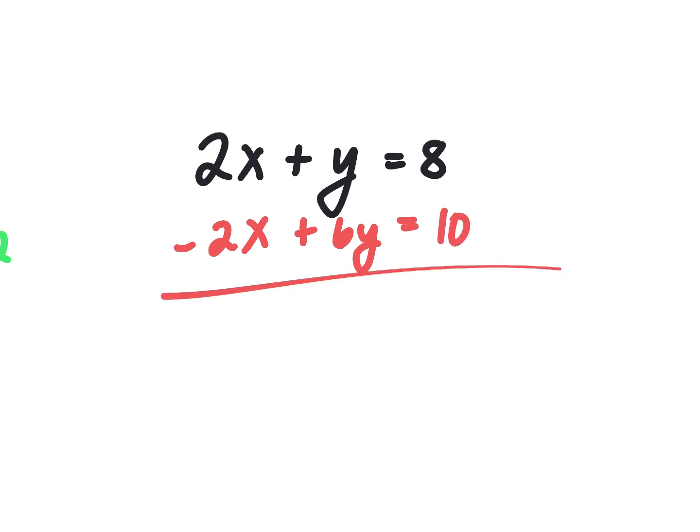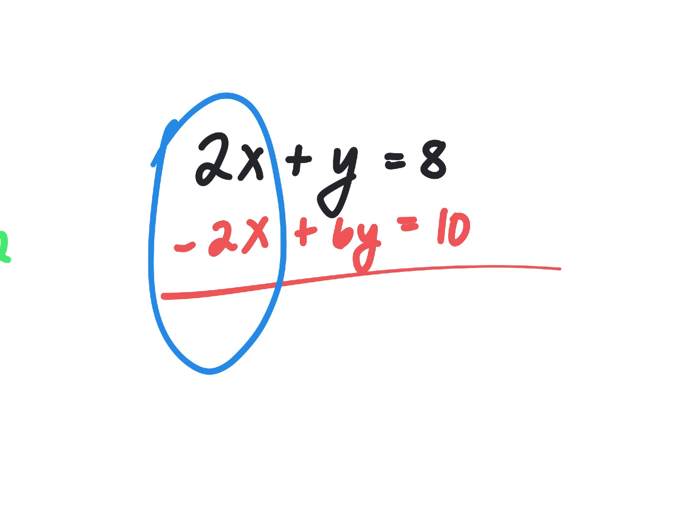You draw a line under it. And in my opinion, you should always just think of this as combining them straight down, kind of like adding them. And you're hoping that they'll just cancel like that. See those two? They just go, boom, they're gone. And they eliminate, hence the name elimination. Okay?